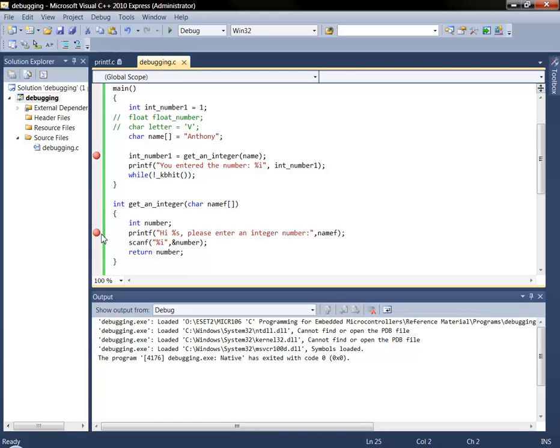Hope this helps. You have to do a little bit of practice with breakpoints and watch windows to see everything you need to see, and if you get really good at it, you should have no problem fixing all of your runtime errors. Hope you guys have fun.